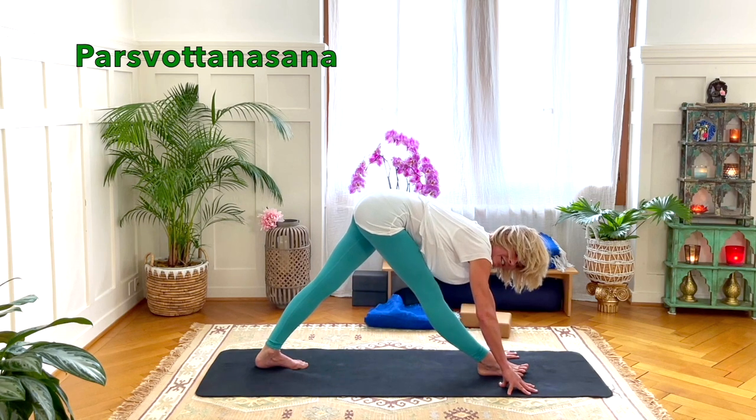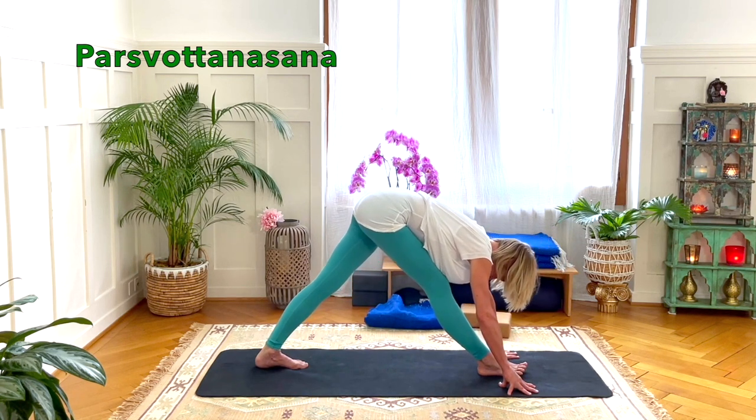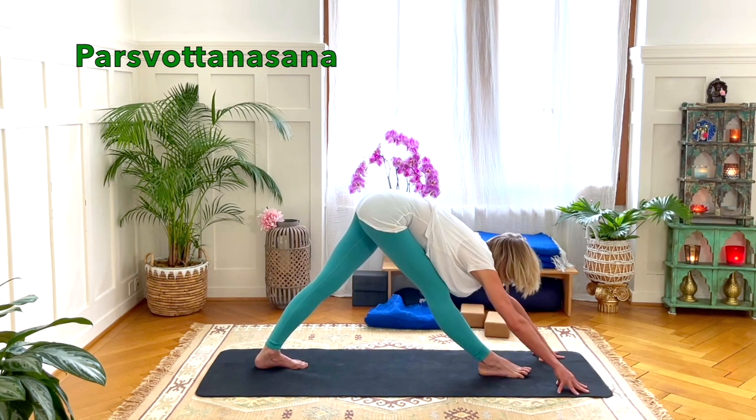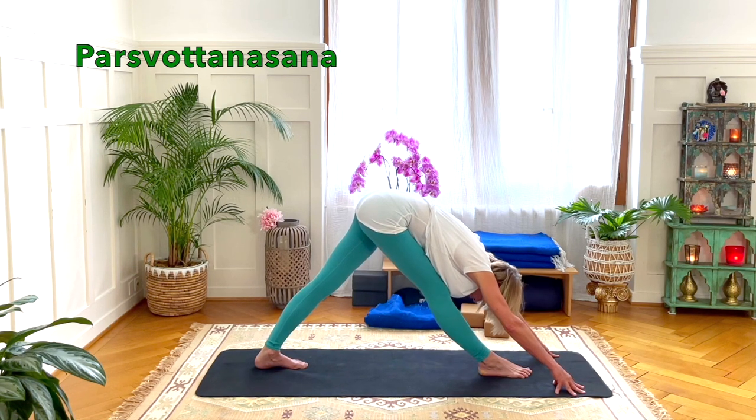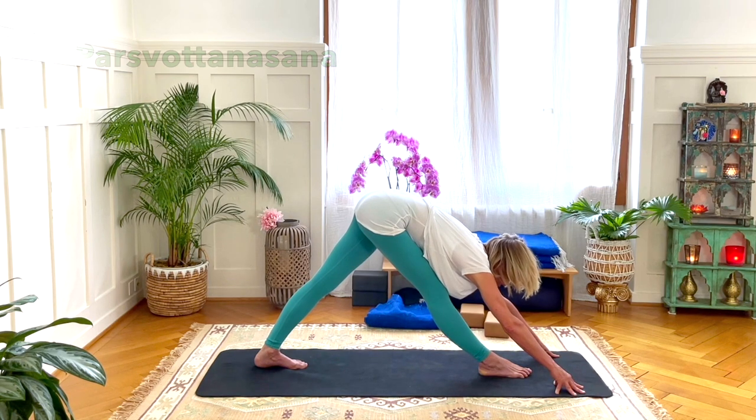and extend. Bend, each time you extend, it's a better extension. Grip the knee, grip the thigh up, stretch those arms forward, lowering the head. And now, moving up, changing sides.